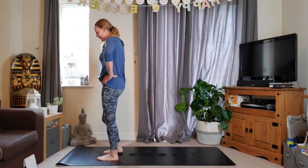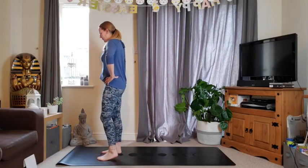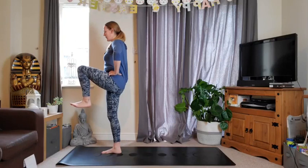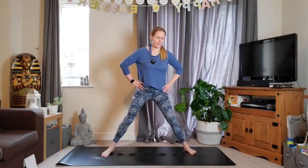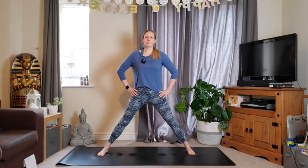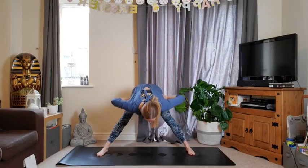So we're adding on again. Taking the weight into the left foot. Squeeze that right knee up and in. And then with control, stepping the right foot all the way back. Turn to face the long edge of your mat. Feet are parallel. Inhale. And exhale, hinge from the hips to fold forwards.